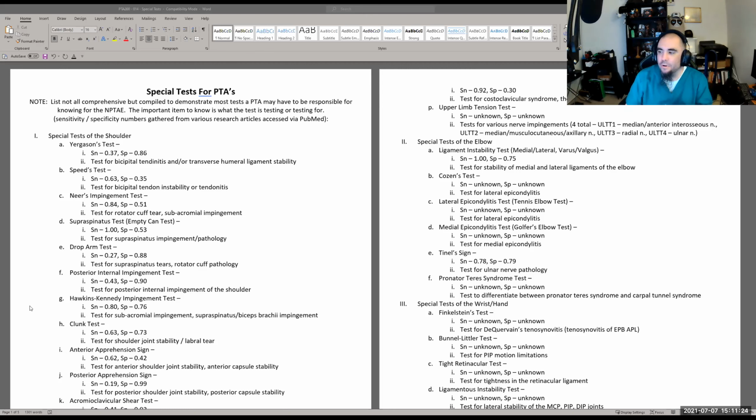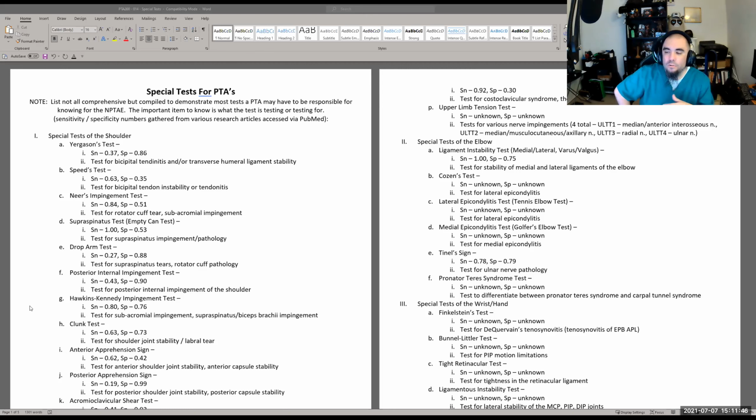Raquel's already kind of looking at them going, oh my God. What do you need to know for your boards? So the good news is, we're going to talk about specificity and sensitivity in the PowerPoint. You don't have to know those numbers. You will need to understand those numbers for both my test and for the boards, and I'll explain those. I'll make it very simple for you.